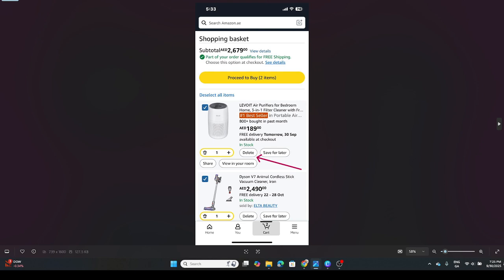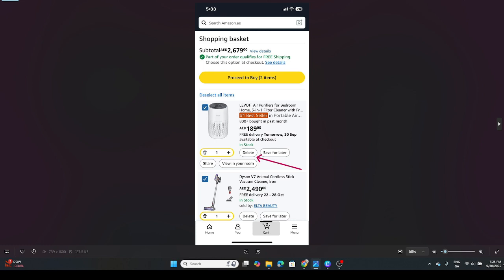Now, with your cart open, browse through the list of items you've accumulated. When you locate the item you wish to remove, it's just a matter of tapping on that specific item. This will expand its details a bit, making the options related to that item more accessible and visible to you. This straightforward interaction is designed to prevent accidental deletions while allowing quick edits when you need them.